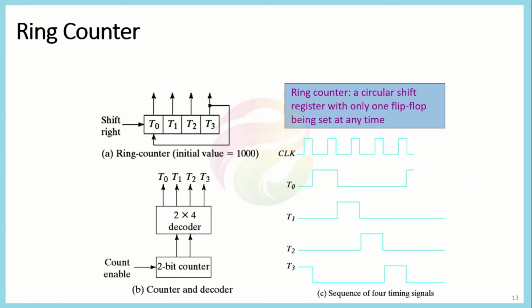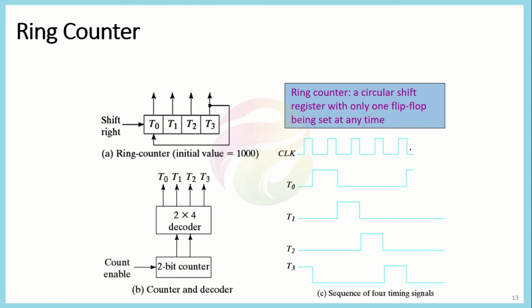There are some other kinds of counters that are also commonly used in different kinds of circuit design. One of them is the ring counter. A ring counter is a kind of shift register in which only one output bit could have a value equal to 1 at a time. It means that for the 4 outputs, only one could have a value of 1 at the current time, while the rest would be equal to 0. This could be represented in the form of this timing diagram.